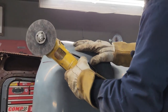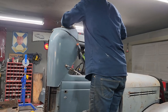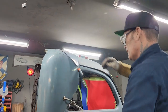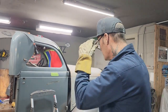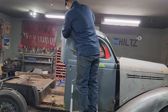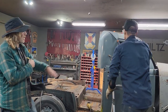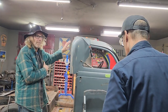Not bad, eh? Yeah. I'm going to get another pair of big vice grips. Getting a corner I like there now. I like the lean on that. Don't you like the lean on that? Mm-hmm. I do. I really like it. And as far as this being out this way too far, when we cut it here, that drops it back and it should line up. Yeah.